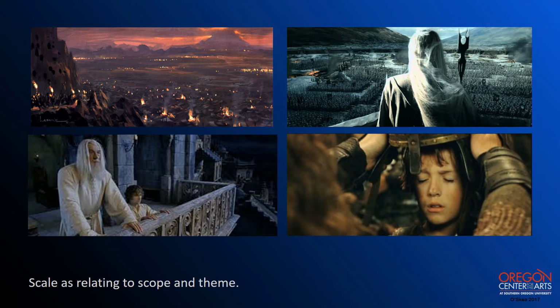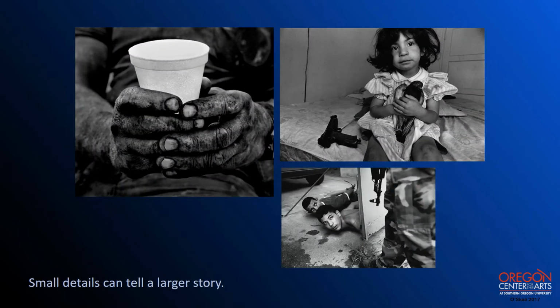And then we've got Gandalf and, is that Pippin? I can't remember who that is at this point. But on the balcony, quietly looking at the horizon, waiting is the worst part, this little intimate moment. And then we've got the little kids being fitted for armor down below Helm's Deep, right? That kind of horrifying moment in the films where we're really getting a sense of the scale of the battle to come by the fact that all these old men and kids are getting fitted with arms. Small details can tell a much larger story.